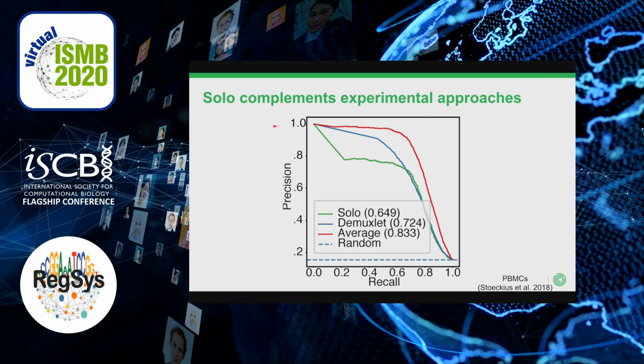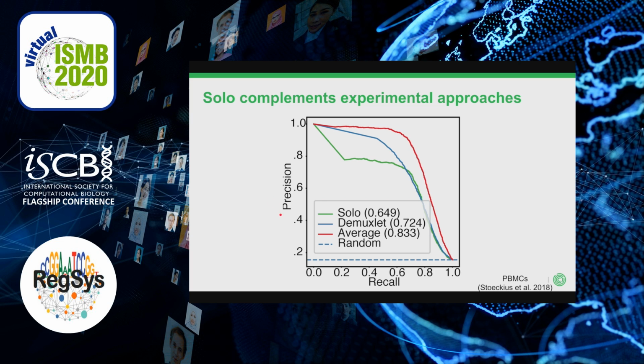Lastly, we wish to see how well Solo could complement current experimental approaches. Many experimental approaches currently you get for free. In the case of demuxlet, you might already have some natural genetic variation in your pooled samples for your single-cell RNA-seq experiment. So we wanted to ask, how well could Solo and demuxlet be combined to have better agreement with, for instance, cell hashing? To do this, we took an experiment from the original cell hashing paper in which they took PBMCs from genetically diverse individuals and hashed each one of those individuals with its own unique hash.